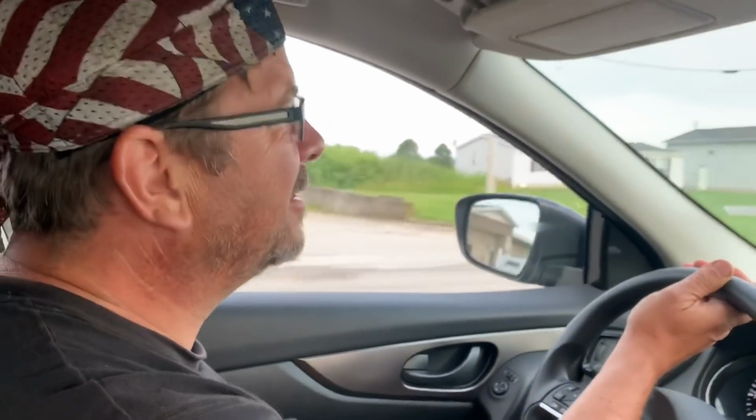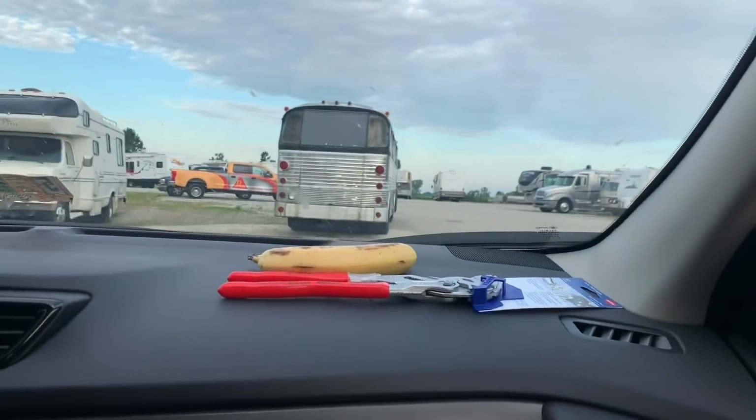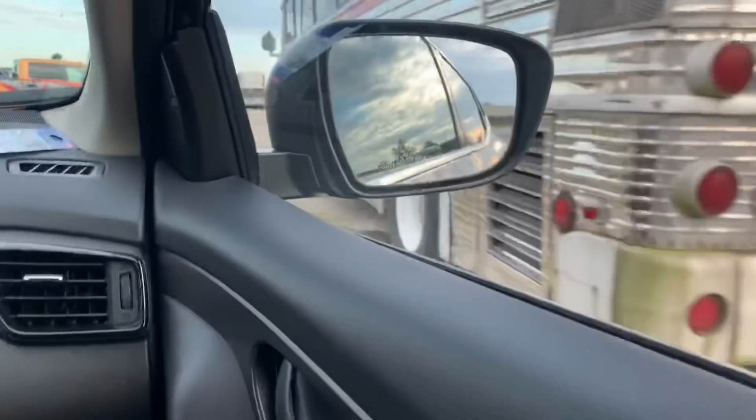Let's go do the oil dry first. Yeah, let's go clean up our mess. Oh shit. And here she is. I haven't named her yet. Iron Man. She held air overnight. She held air fine.